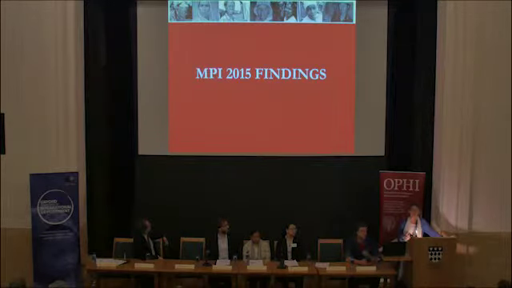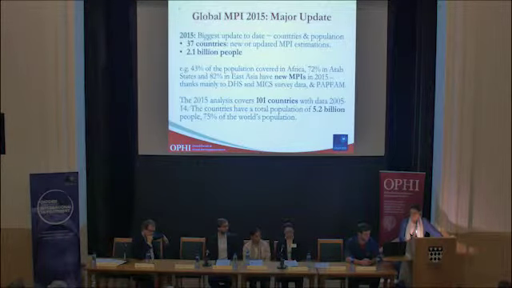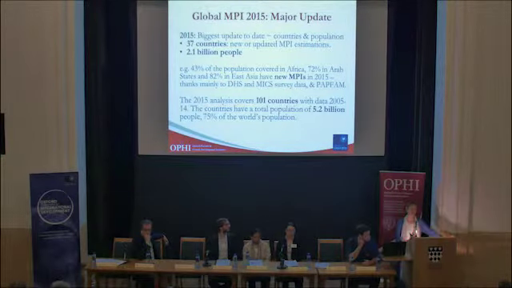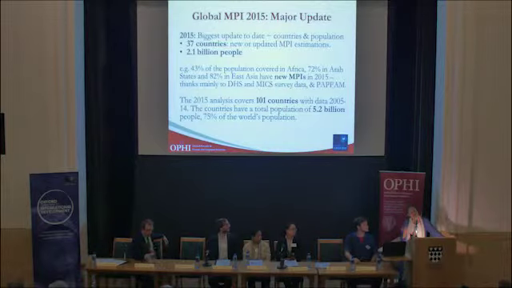So today we are releasing the 5th update, and we have updated data for 37 countries, which is more than we have been able to update in any year prior to this. And those 37 countries cover over 2 billion people. For example, in the African countries that we've updated, we have updated MPI estimations for 43% of the populations covered. In the Arab states, it's 72%. And in East Asia and the Pacific, it's 82%. So for us, it's quite an exciting time because we are able, in a sense, to see new insights into poverty in different regions.